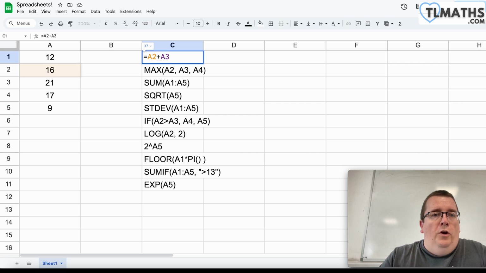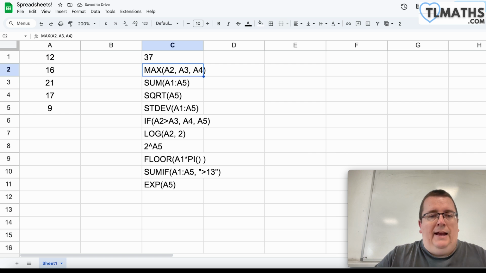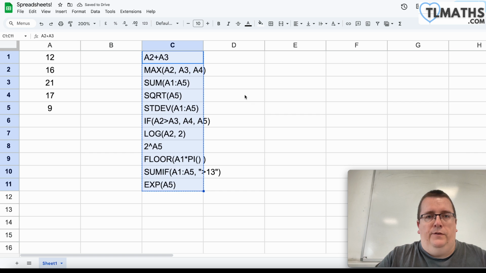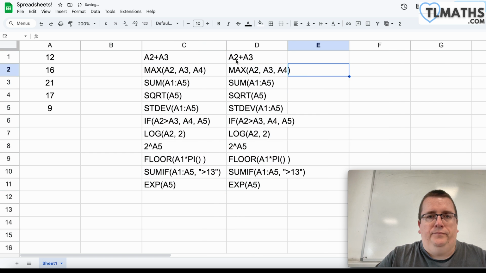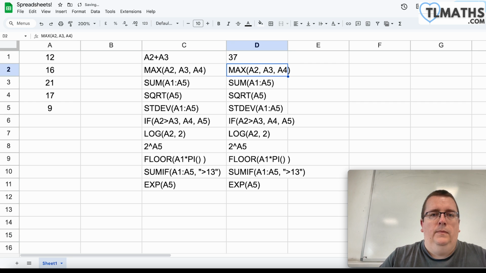What it should do is add cells A2 and A3 together, and that gets us 37. I'm going to copy these over here, make that a little bit wider, and turn them to equals here. So we get 37 there.